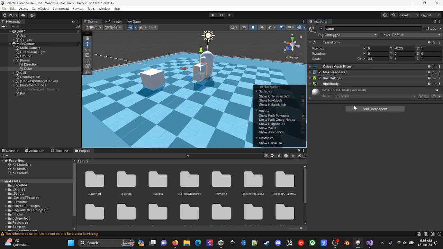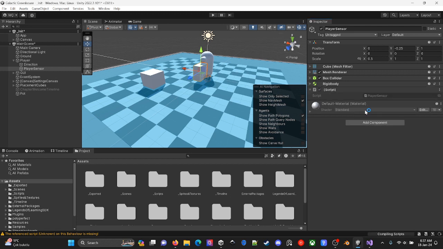Let's rename this as player sensor and add component as player sensor. By the way, there are a million ways to do it. For example, I can just use raycasts in front of my player.